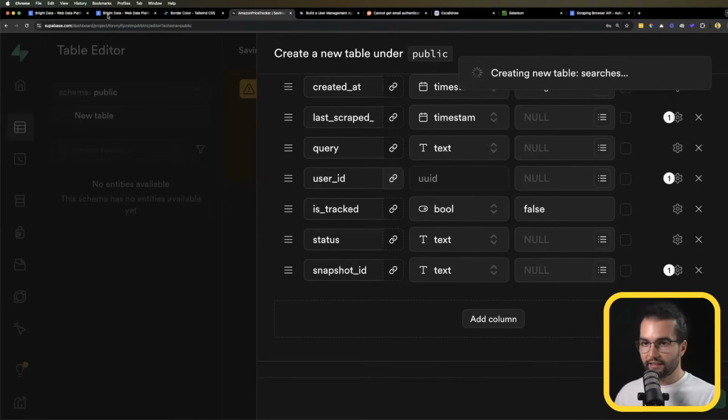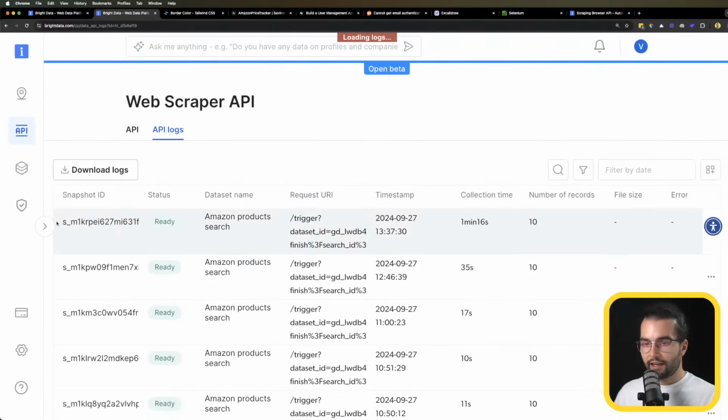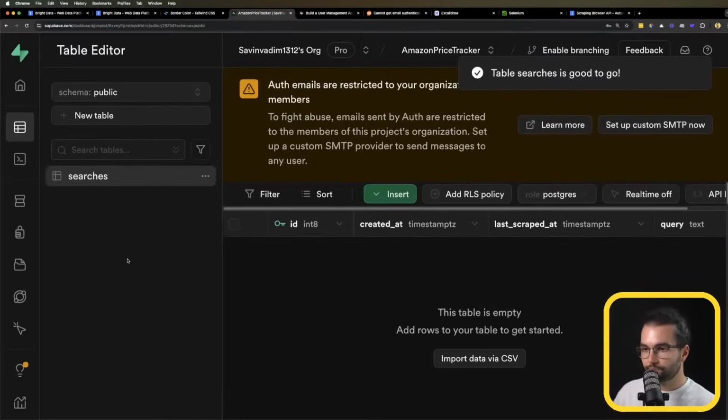This snapshot ID is how we are going to link a job from BrightData web scraper. They have snapshot IDs, and we're going to link it with our search job here in our database.